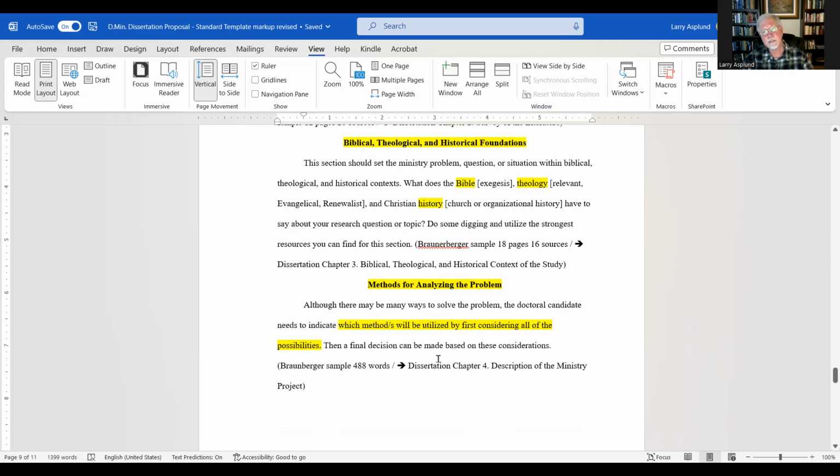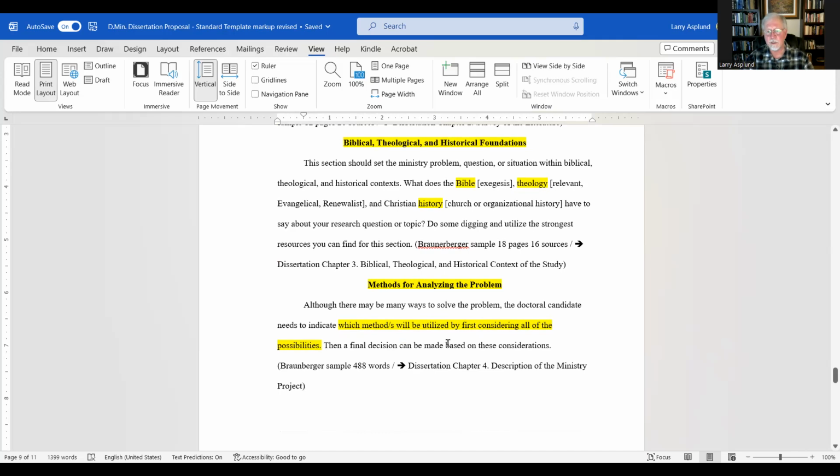Then you're going to do some anticipatory methods for analyzing the problem. All of these end up being, again, shorter because you're going to begin to anticipate what you want to do in terms of research instruments, processes that you're going to use to collect data. Because the big thing in your project is data collection and then data analysis.